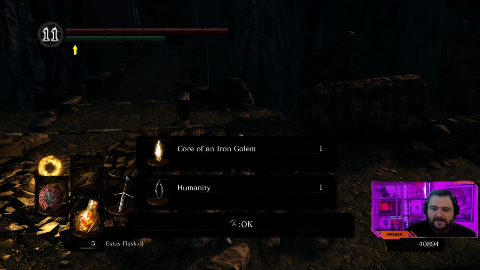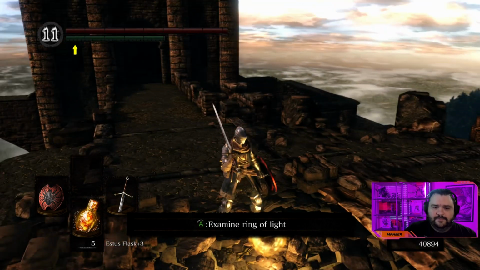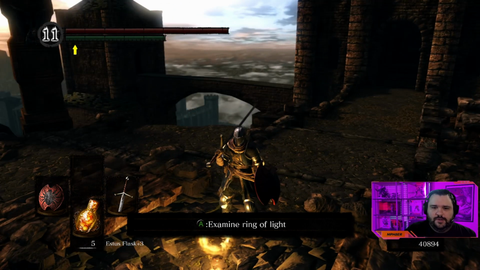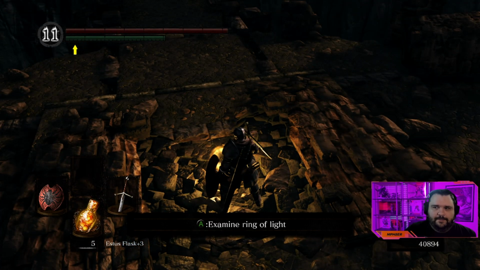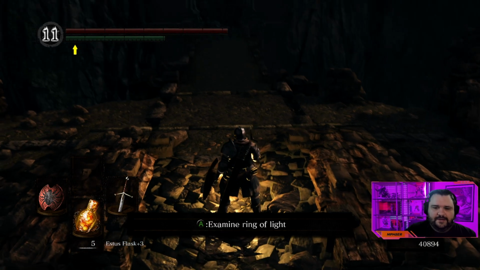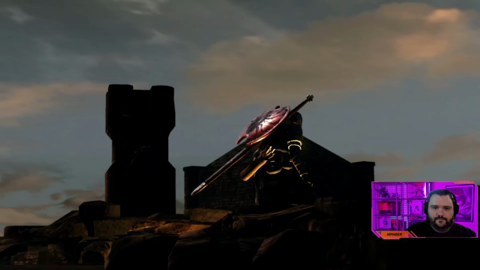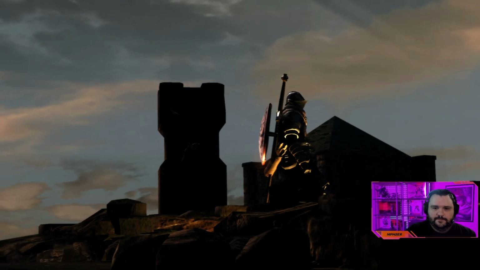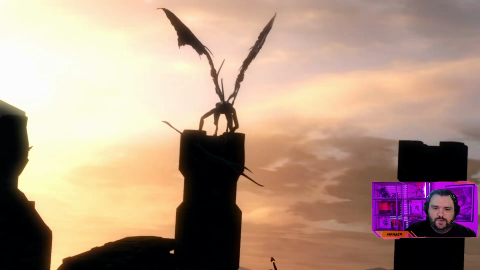Anyway, we also got humanity. Humanity, of course, is always good. Now, if you are struggling, you can head back to the bonfire from here, but we've got a pretty close bonfire whenever we get into Anor Londo. So I'm going to go ahead and use the Ring of Light. And some of these demons are going to come pick us up and take us to Anor Londo.